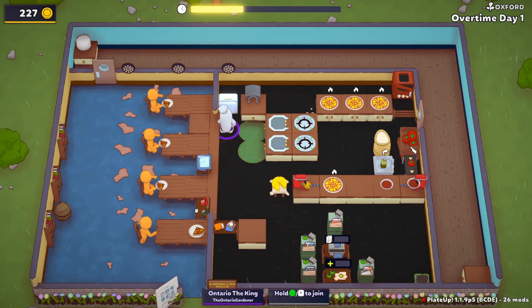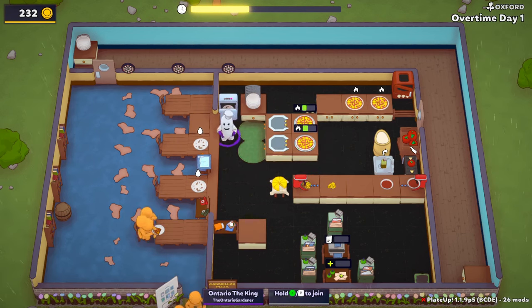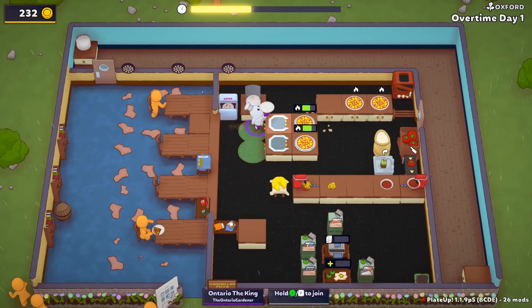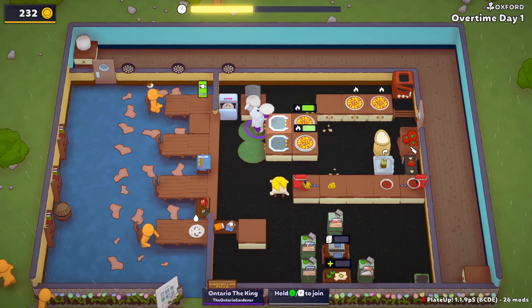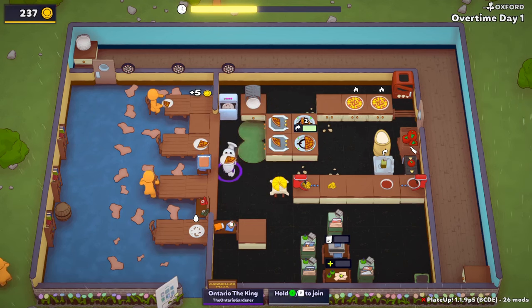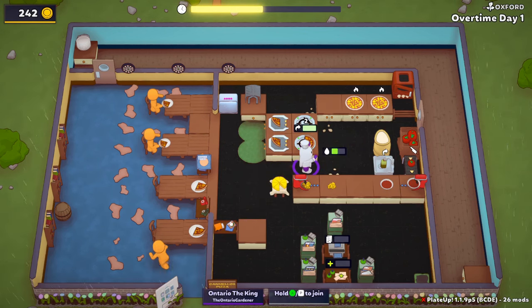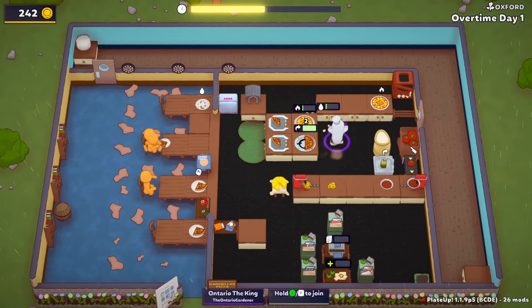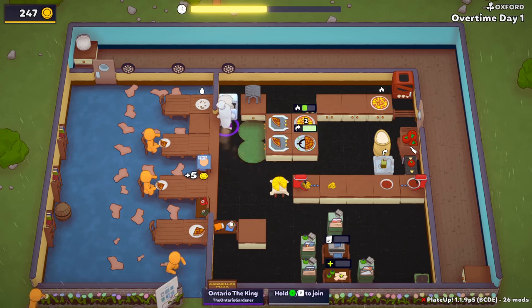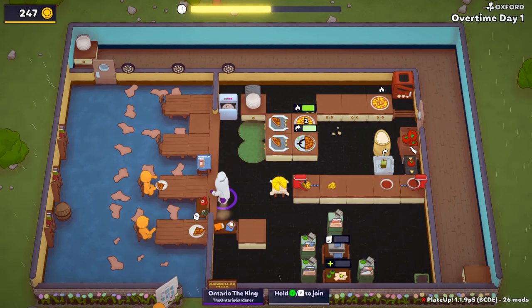All right, you can really preload tables here, because they'll sit no matter what, you know? That one there. And I'm not good with the tray stand, so I don't use the tray stand. Come on, I'm just waiting here. Come on. This one. Because it says they'll sit before the table's cleared. All that basically means is they will sit if there's something there. It doesn't matter if something's in there or not. Yeah, I don't know why I didn't move the rugs over here. This is good, though, because they'll sit no matter what, you know?